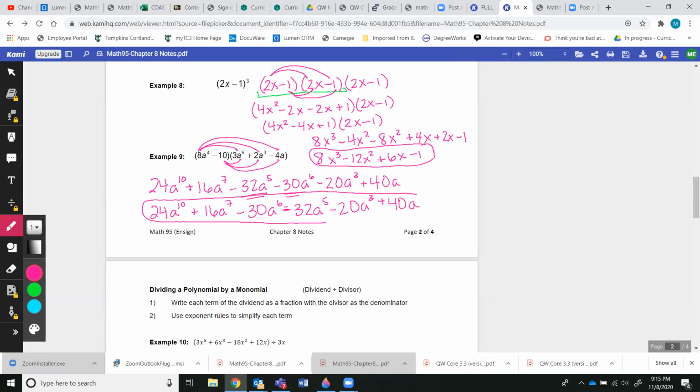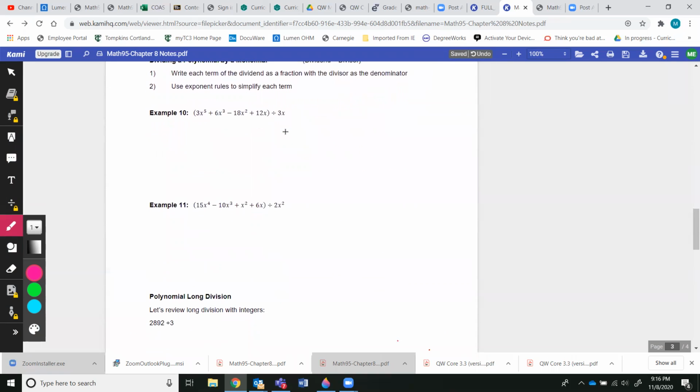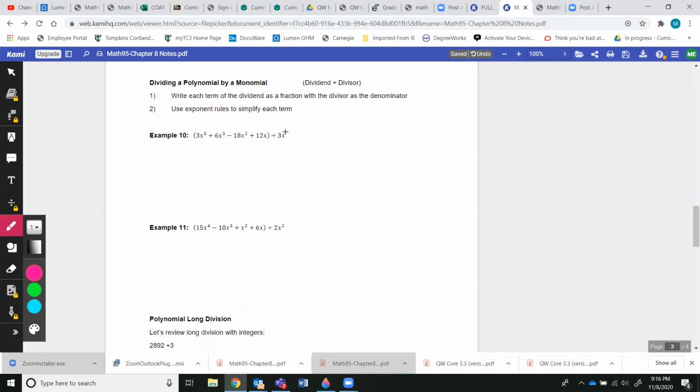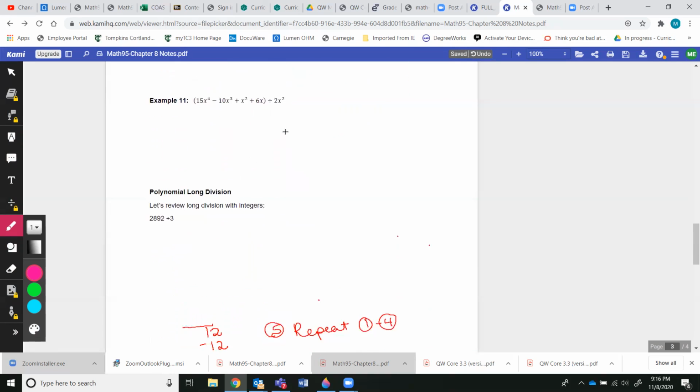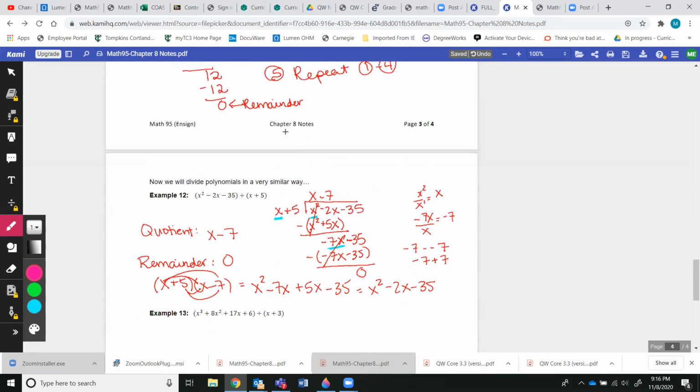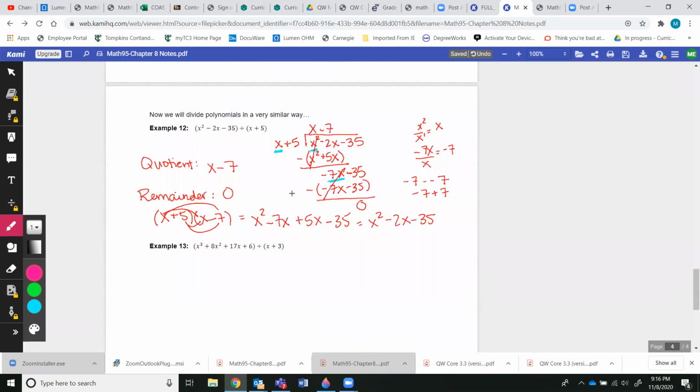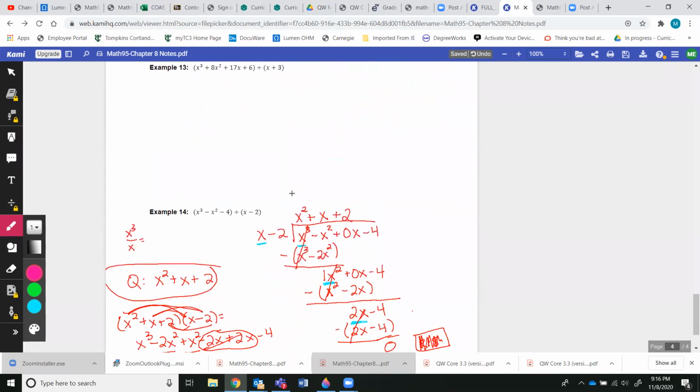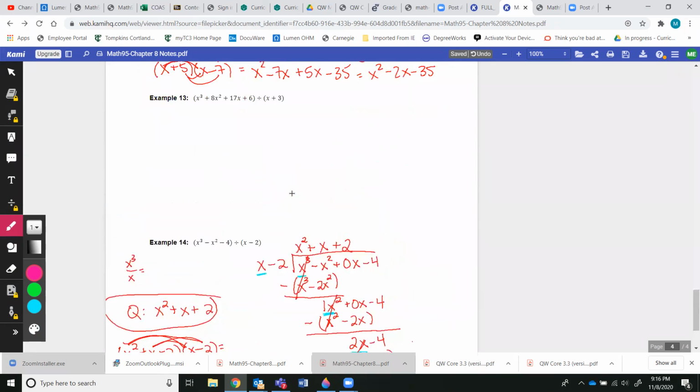So this would be in standard form. Okay, so I know we talked about dividing a polynomial by a monomial. We did both of those in class. We talked about long division. Here's where I had not divided, so we can kind of see what we did. So we have to do number 13, and that is all.